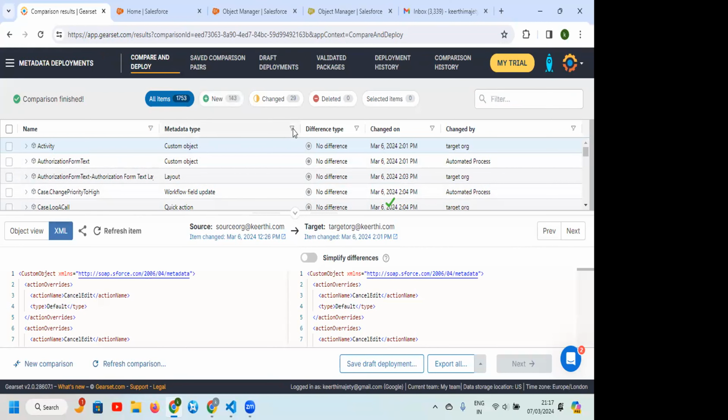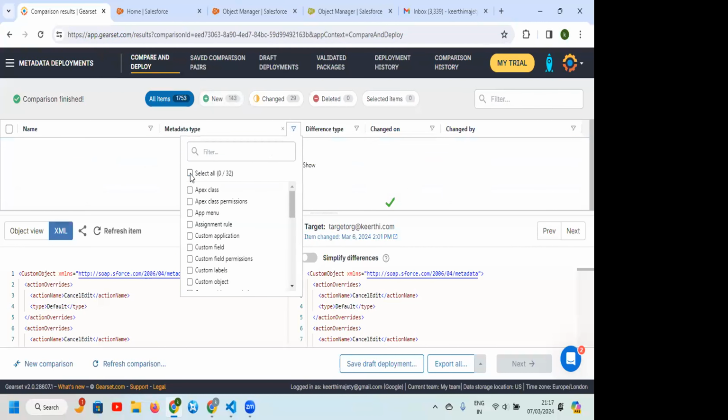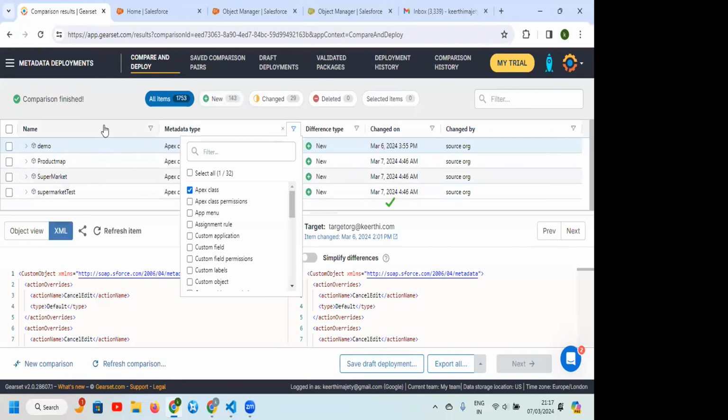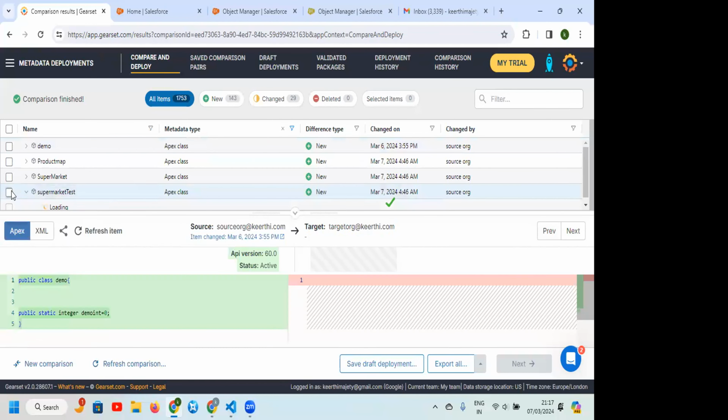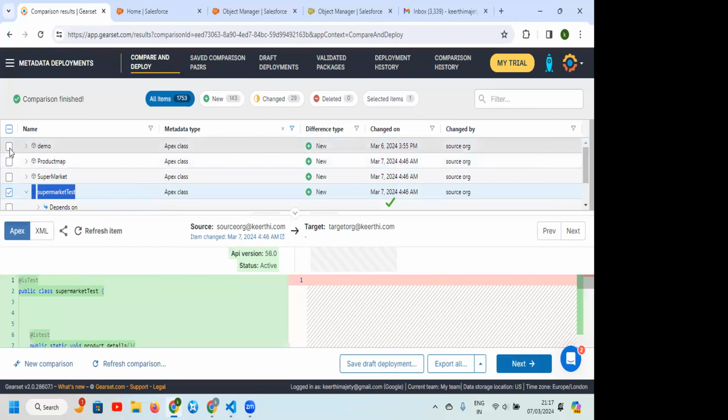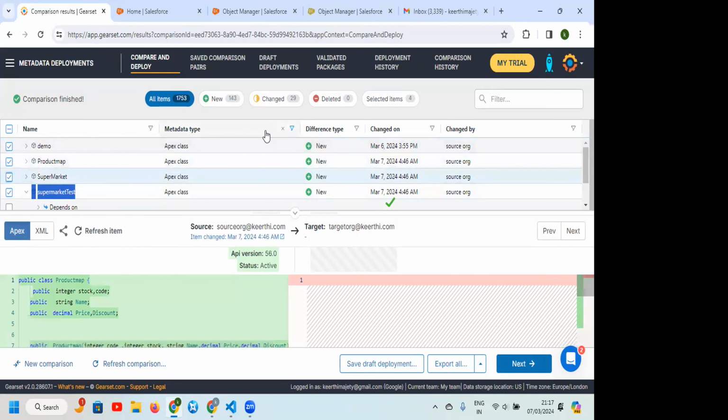Now I am using this filter. First I'll retrieve the classes. I'm selecting the classes.